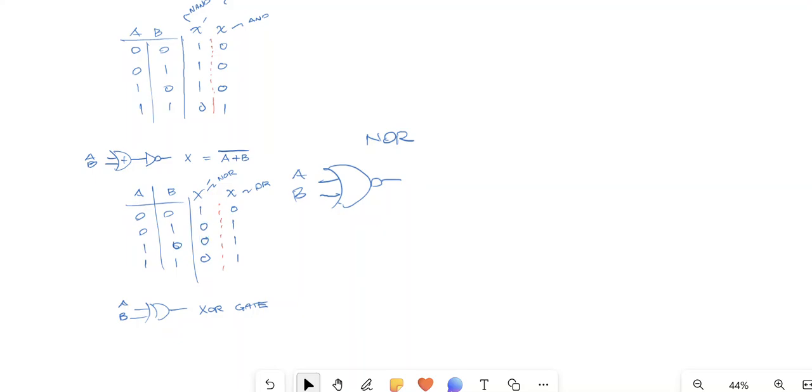Same with the other condition, 1 OR 0 produces a 1 because you're ORing it. That's 1 plus 0 equals 1, and when you invert the 1, that becomes a 0. And right alongside that is the OR gate, which is the inverted output of the NOR gate.